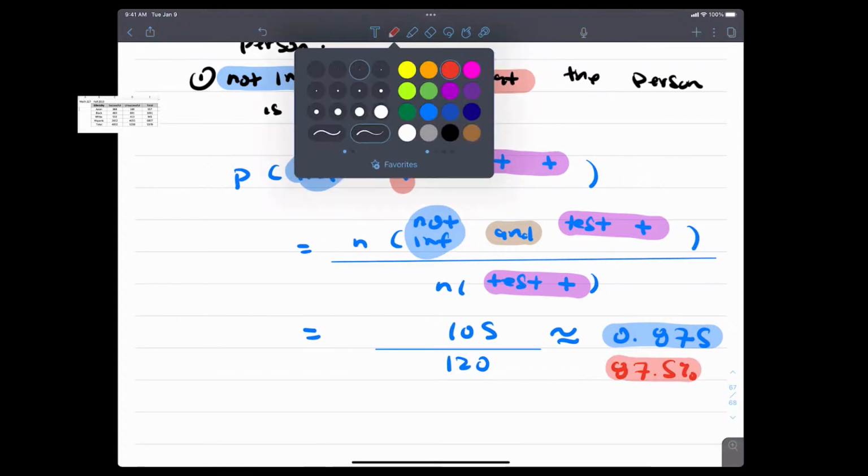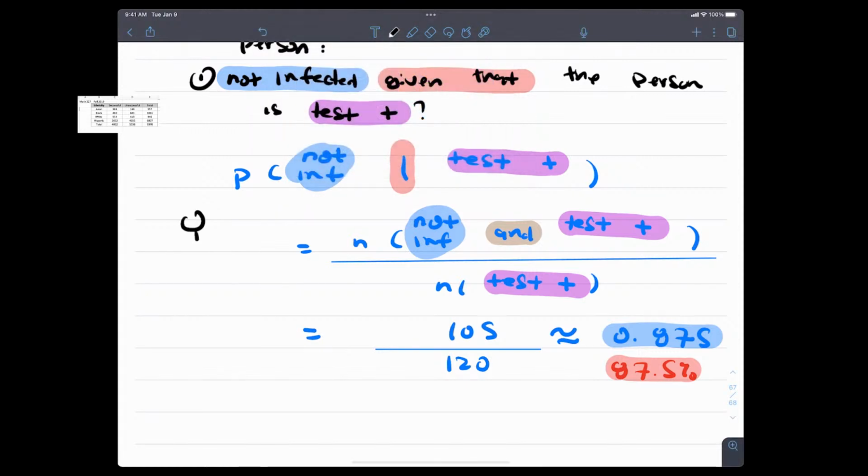What is known here is that you took the COVID test. What is known is that you test what? Positive. And you go, oh my Lord. Everybody, I got a positive test result for COVID or for a pregnancy test, whatever. But what does this actually say? This is a chance, you guys know this already, that you're actually not infected. There's about an 87.5% chance. That's a high chance.